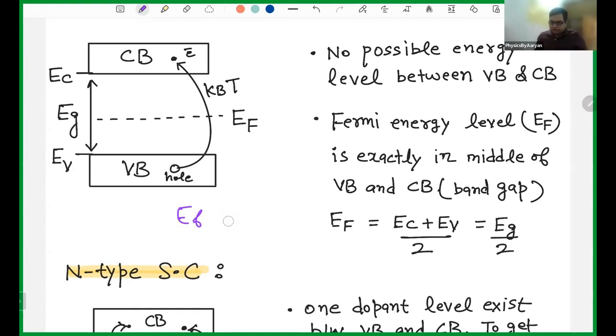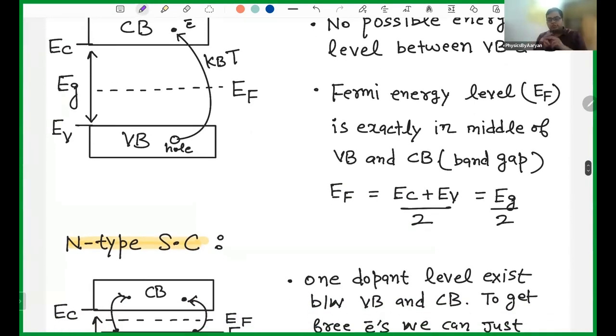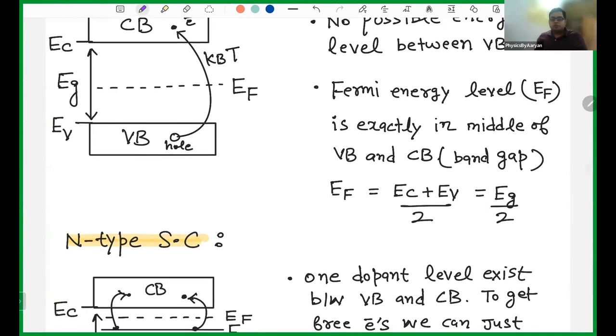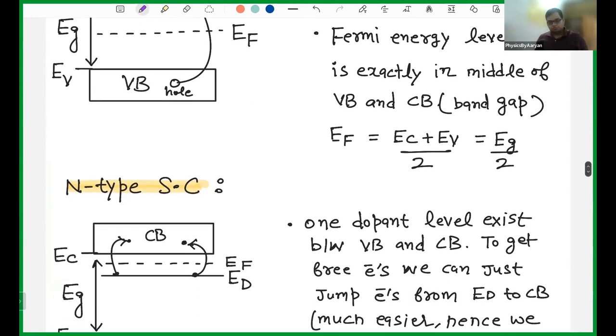It has purely different meanings in statistical mechanics, and you can connect both the definitions, but that will take an entire course. But in intrinsic semiconductors, one very important property is that your Fermi energy is exactly in the middle of the band gap. So your Fermi energy is nothing but Eg by 2, where Eg is the band gap. So in intrinsic semiconductors, your Fermi level is exactly in the middle of the band gap, at Eg by 2. These two things you have to remember.